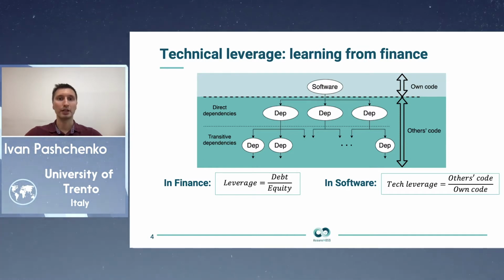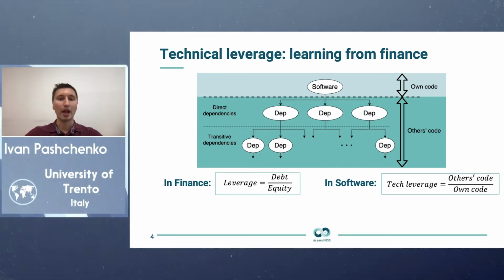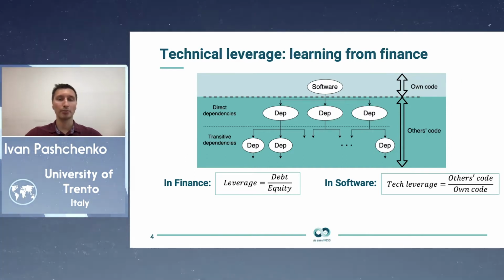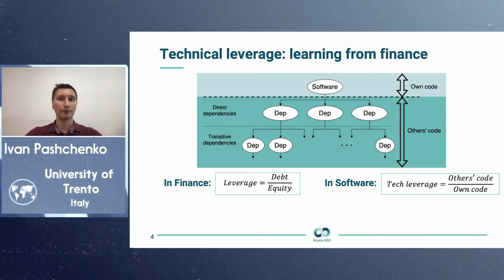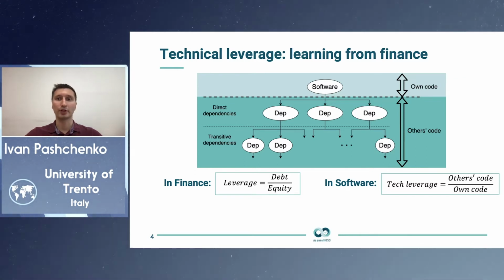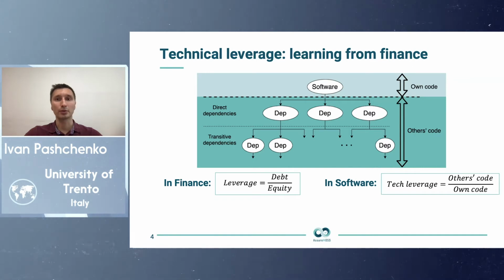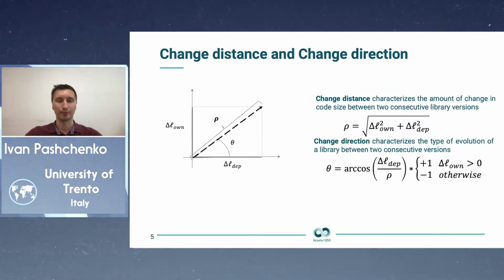Notice that in finance, leverage multiplies incomes, but it multiplies losses as well. And therefore, high leverage can lead to a crisis. A similar situation may happen in software. Leverage allows developers to develop their projects faster and focus only on the distinguishing functionality. However, it increases the size of the uncontrolled software code used by the project, and therefore it increases the risk of having a security vulnerability.